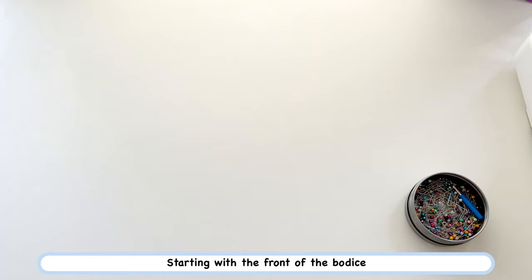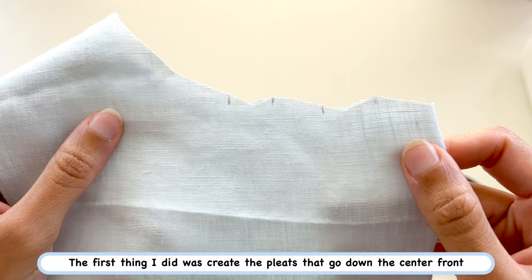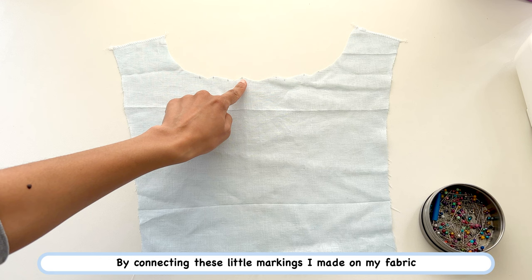Starting with the front of the bodice, the first thing I did was create the pleats that go down the center front by connecting these little markings I made on my fabric and then pinning them in place.